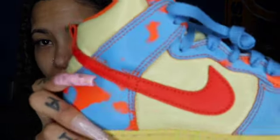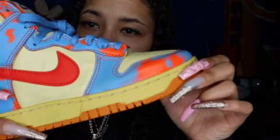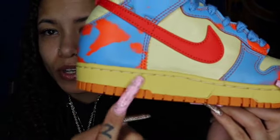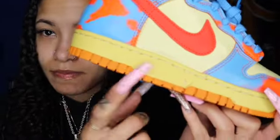And that blue is just so sexy with that orange. The orange is lighter right here, and a darker orange right there, and we got a lighter orange on the bottom. But the blue is the same all around. Then we got the yellow. I'm glad that it's not white, because it looks way better with the yellow. It kind of looks vintage, like it's old, like it's dirty with the yellow. I love that look. It looks like when you put your shoes in a washing machine.